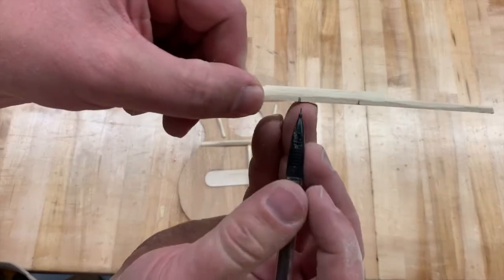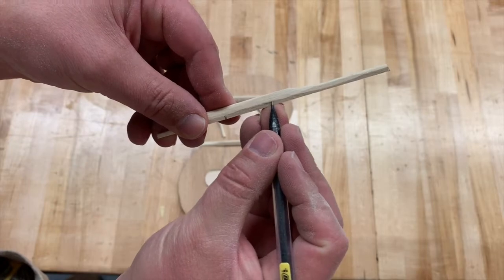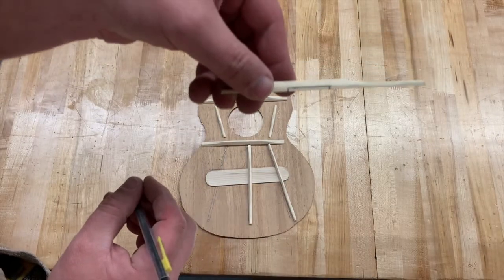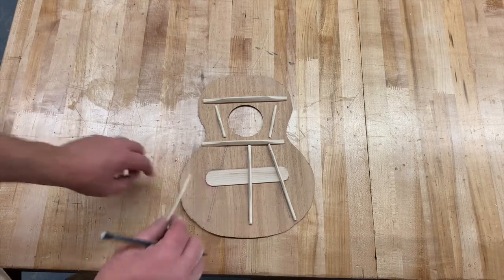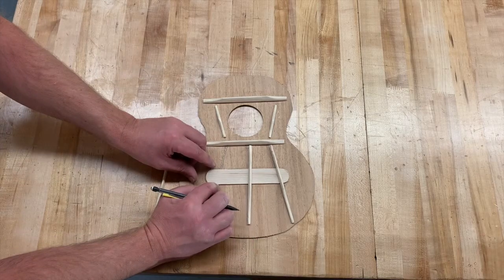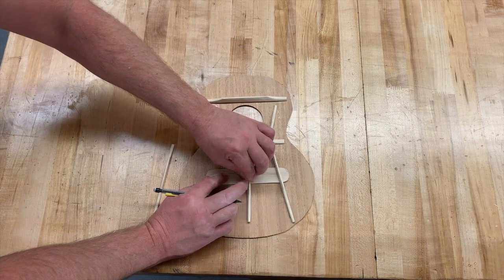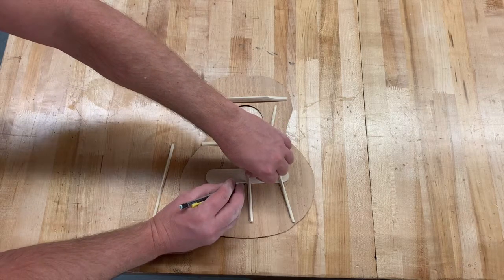So I've just marked where it hits, and it's not very much. Again, that bridge patch is only about 1/8 of an inch thick. And so we're gonna notch that out on the bandsaw so that it will sit right on top of the bridge patch and still be nice and flat down on our board. So we're gonna do that on all three of these fan pieces where it touches on that bridge patch. Again, with everything lined up where it needs to go, mark the little notches where we're gonna cut.